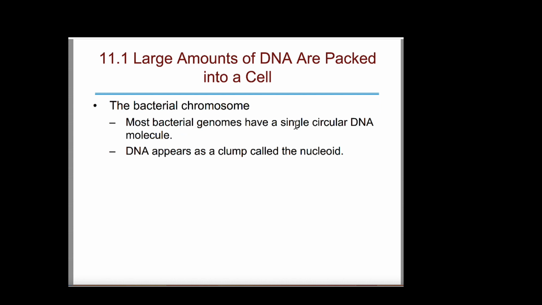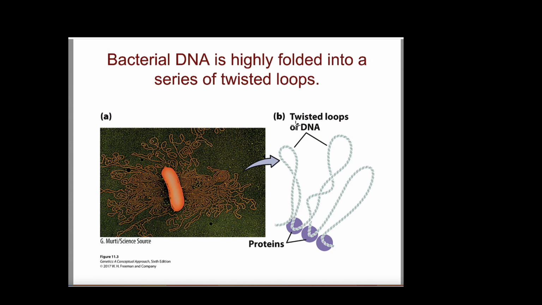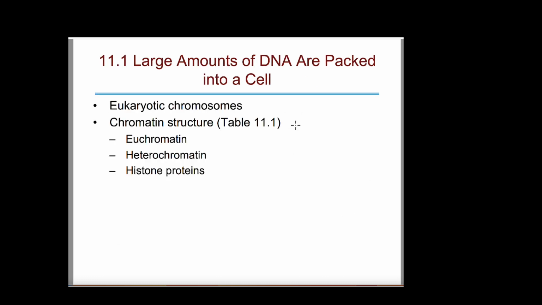The bacterial chromosome, remember, is circular. Most bacterial genomes are circular. We talked about that before, and they appear as clumps in the cell. Remember, a bacterium is a type of prokaryotic cell that does not have membrane-bound organelles. So the chromosome is located inside the cytoplasm in a dense region called the nucleoid region. And this is what you see here: a picture of a prokaryotic cell where the membrane has been pierced and the chromosome has spilled out. You can see there's twisting and loops of that DNA, so it's highly folded or compacted.